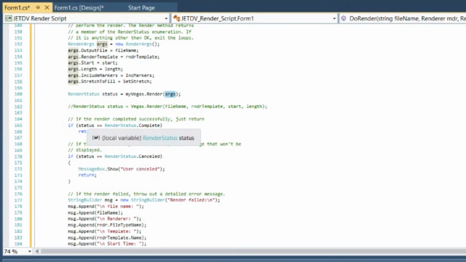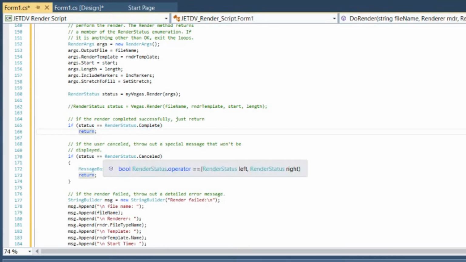After the render has been completed, if we get the flag back that it is completed, then it will just simply return with no changes. If the user presses the cancel button, so if the status comes back as canceled, it will display a user canceled message and return.